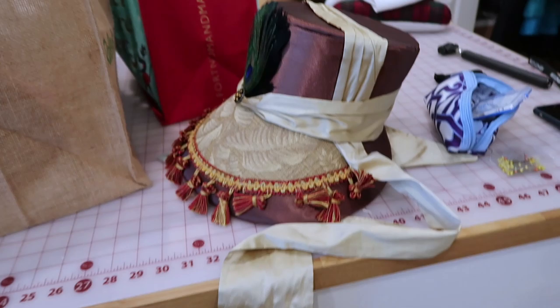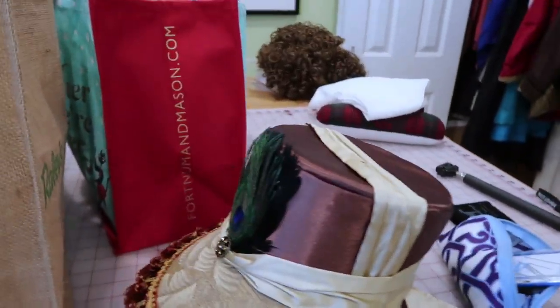In mail news, I got this bonnet in the mail, which goes with my Spencer super well.